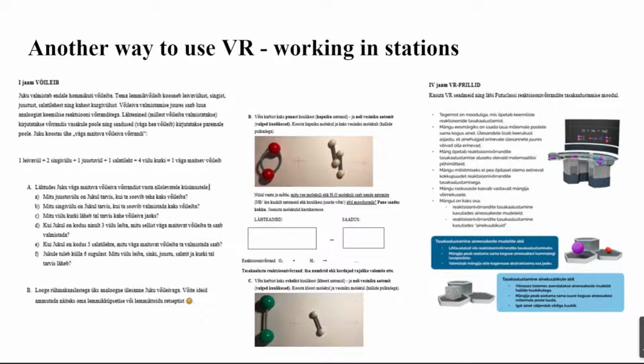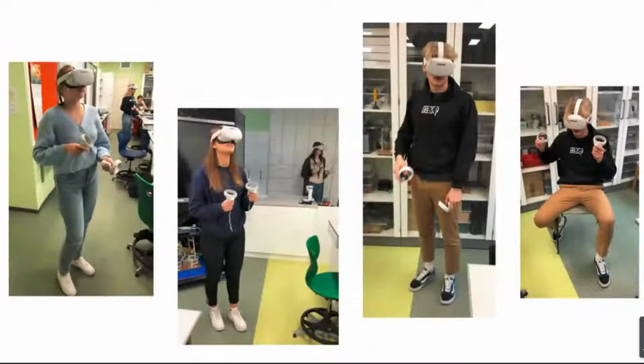And the first one was, for example, a traditional worksheet on paper. The other one was group work using molecular model sets, and the third one was the VR set. And while they go through all 3 stations, they get a better overview and a better general understanding of the topic. And they see maybe different perspectives than in the traditional lesson.